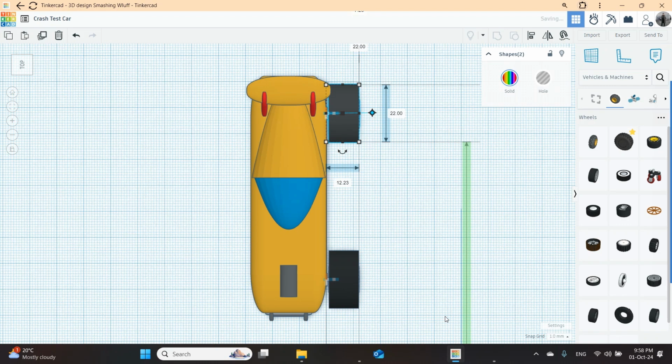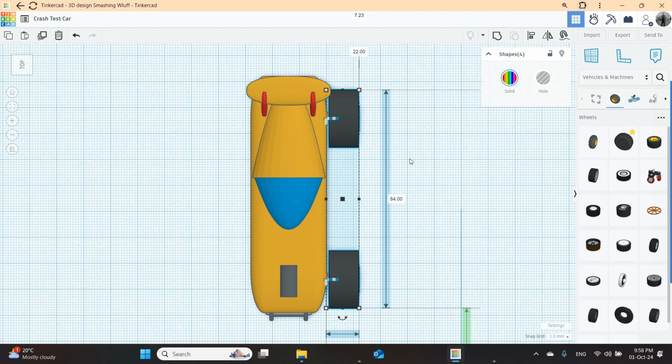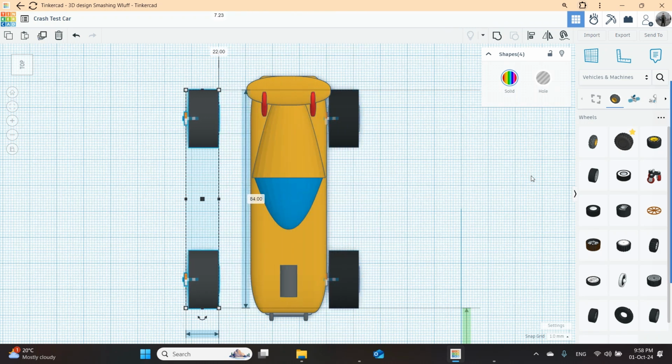Good, let's move it here. Now I can select again the wheels catching some part of the connector. Good. Control D or Command D or here duplicate and repeat. You move with the arrow keys.